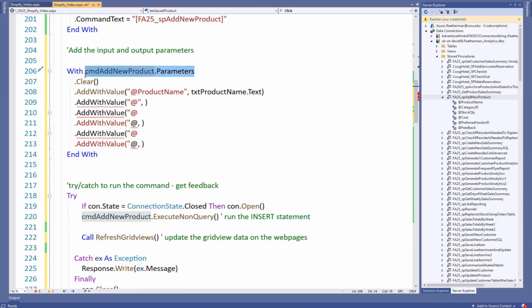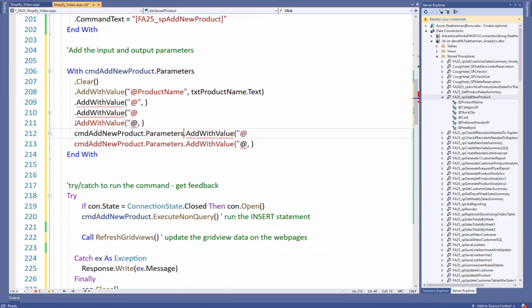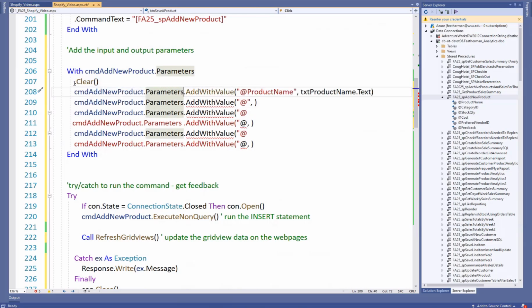And if I were to put those there, it would look very messy. See, now you know why we use this with statement so it doesn't look like this.